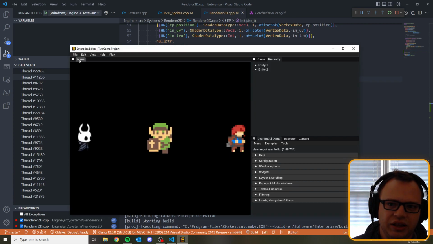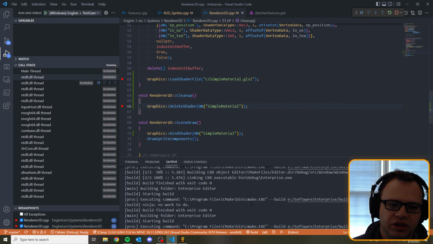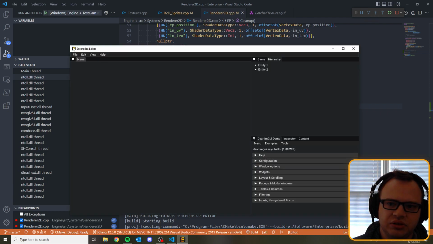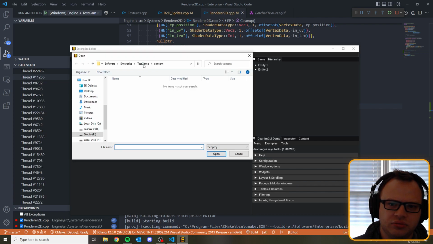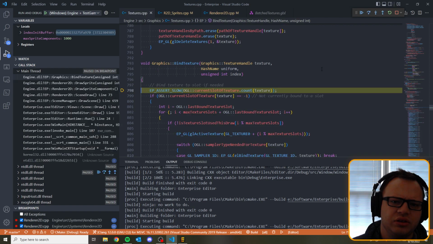I don't think I've handled that condition. Close project, we invoke delete shader, and then we hit continue and nothing happens. If I go to open project, well, we hit the load shader file, and if I continue, we get that assertion again.